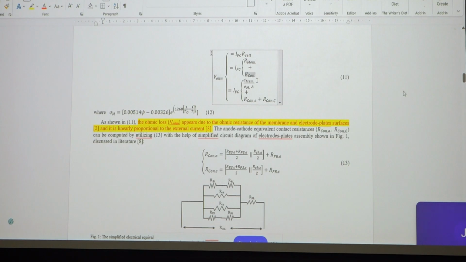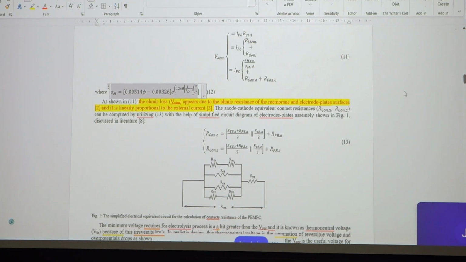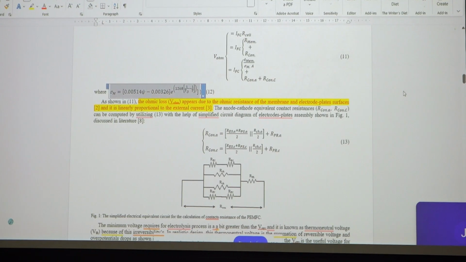For the membrane resistive drop, as we know, the name of this fuel cell is PEM, that means proton exchange membrane. So we basically put some type of proton exchange membrane in between anode and cathode. This highly depends on the conductivity of this membrane. It basically depends on the membrane type and is not fixed. This is the dielectric constant of this membrane. The conductivity is based on what type of membrane we use to design it.